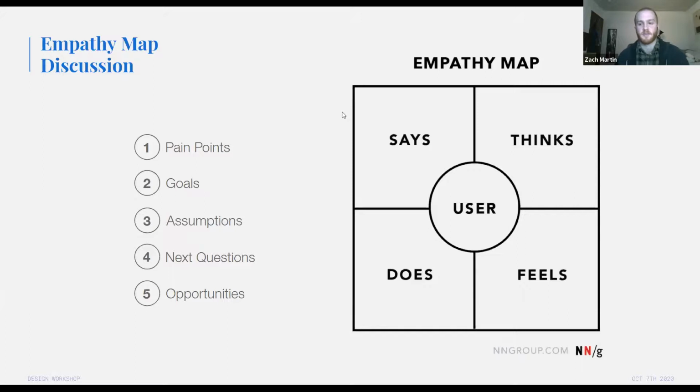Hopefully this type of activity gets you thinking about those nuances too. That's why for every interview, you should also be doing a survey, and you should also get a chance to observe people, so that you can get a broader understanding of how they're engaging with something, or how they're experiencing a problem or an activity. Yeah, awesome. And I think that too, there's definitely insight to be gained.